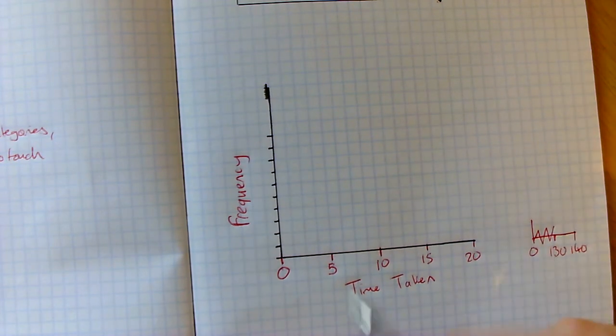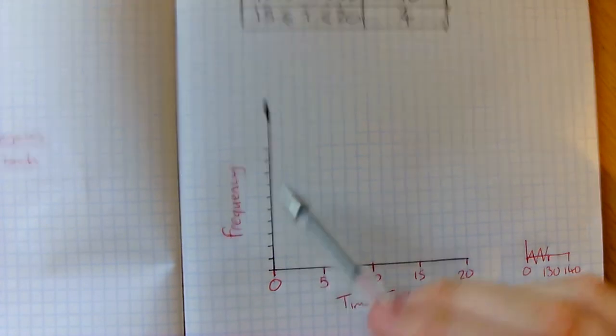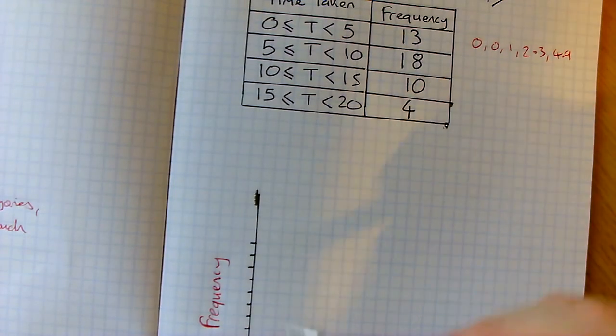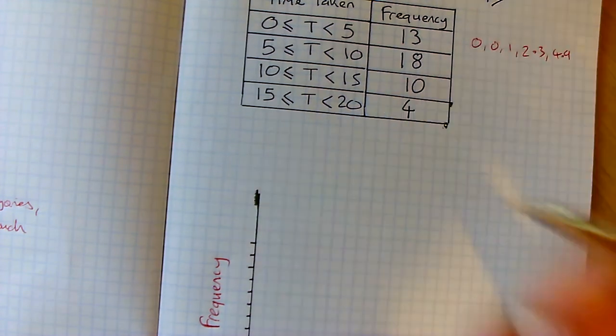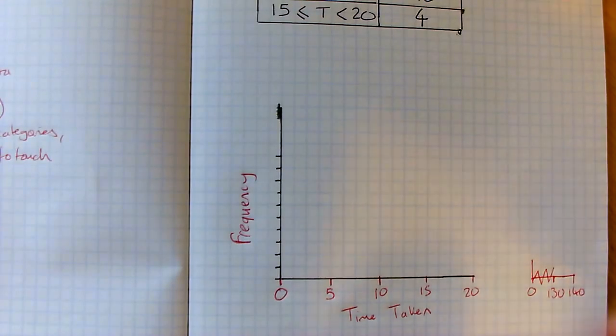If you want to check that out, just Google a histogram video. There's plenty of those around. Now I don't necessarily want to go up to 18. I could do 18 squares, but you need to be realistic. That's going to take a bit of time. I'm actually going to be sensible. Let's say I want to go up to 20.